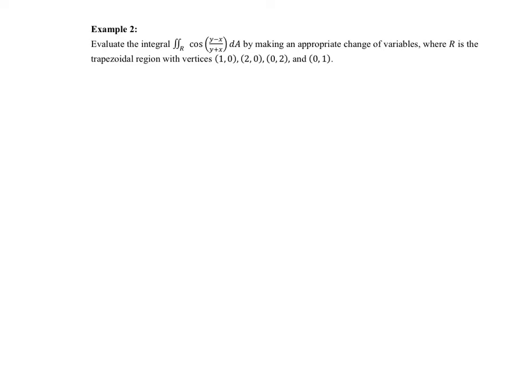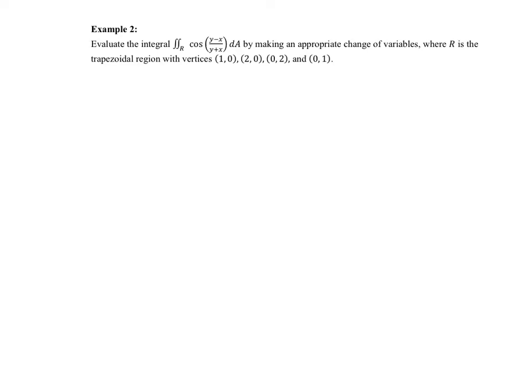Unlike the first example or the warm-up, when we're looking at the Jacobian here, u and v are not given to us. And so we have to come up with a creative way to identify a change of variables that makes sense and helps us. This takes a little bit of practice, but essentially when we look at the inside of this cosine function, we want to think of something that we can assign so that the antiderivative is possible in terms of u and v.